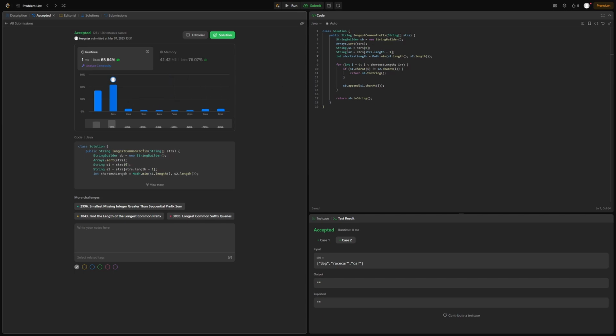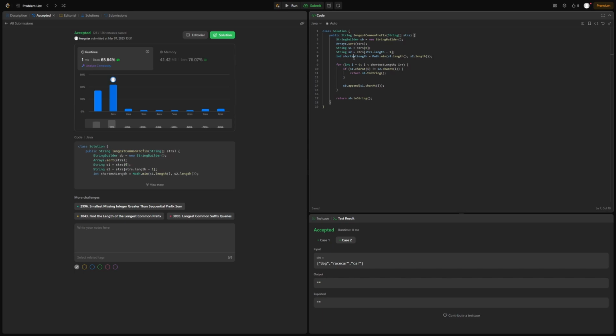We'll just walk through it real quick. So we have string 1 set to the first index after we sort this, because again, it gets sorted in alphabetical order. We grab the first one, we grab the last one, because everything in between should line up. If it doesn't, we know we don't have anything with a common prefix anyway. So that's why I'm looking at 2 strings instead of every string in the entire array.